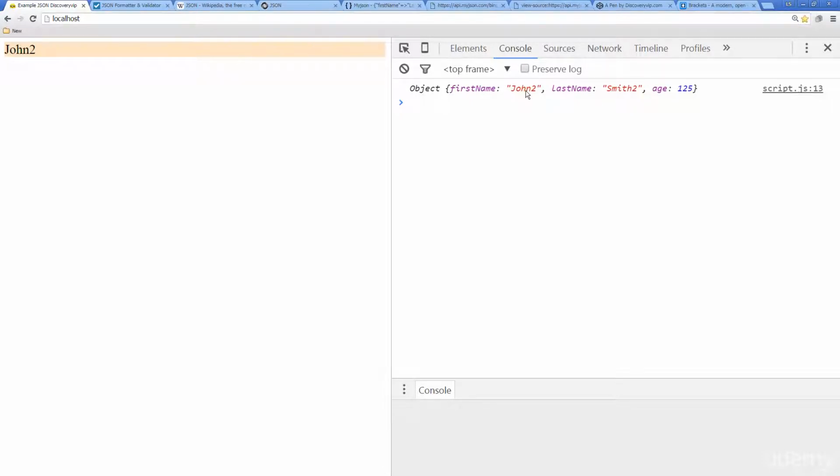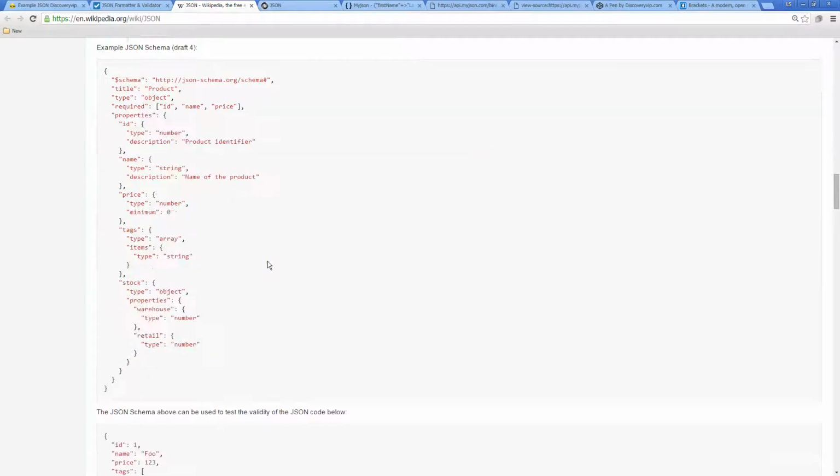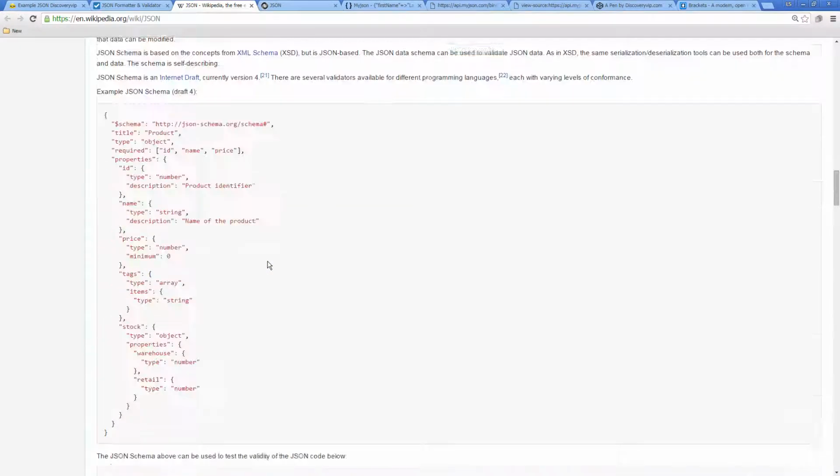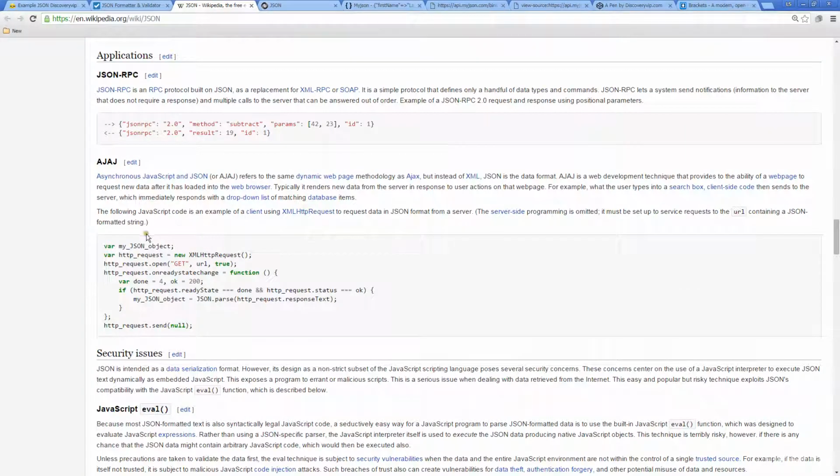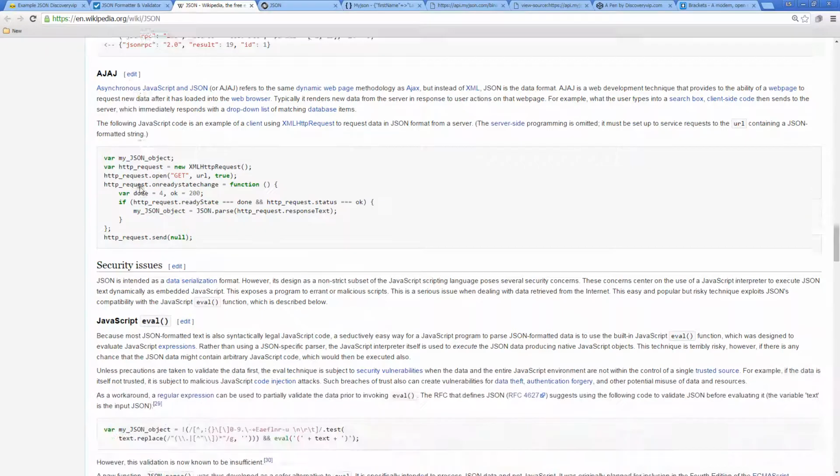And now if we had multiple users here, I'm not sure if there's any really good examples here. We can see that we don't have any examples quite yet. Oh, they also have that AJAX call here as well. So here we've got the basic JSON format in order to make a request, and then we turn it into a JSON object. So that's as well within Wikipedia here at AJAJ.